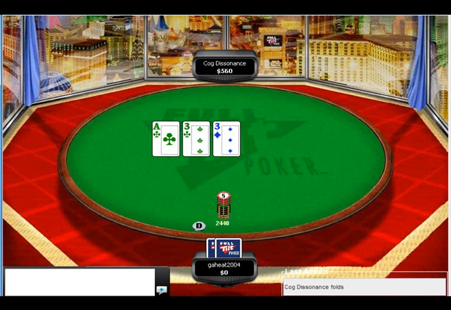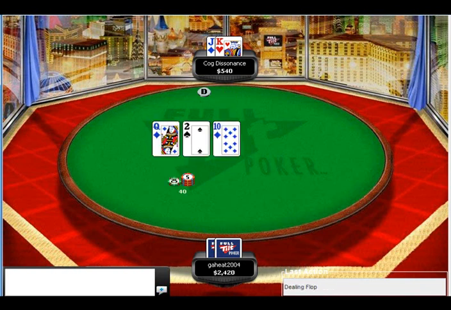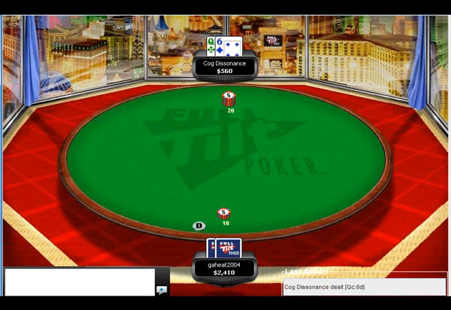Alright, he shoves his whole stack into the paired board there. I'm down to 550, but blinds are low. I seem to be constantly in this 500 range on these videos, and I never give up. Blinds are low, I'm just going to keep on fighting. Fire out 20 into the 40 pot, take it down with a very strong draw and overcard.